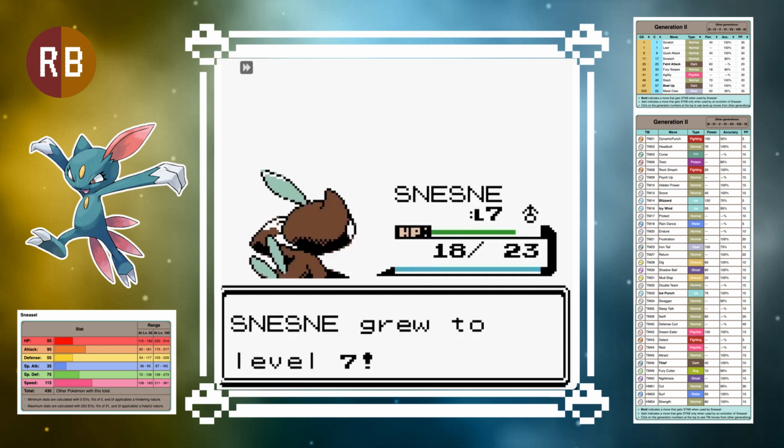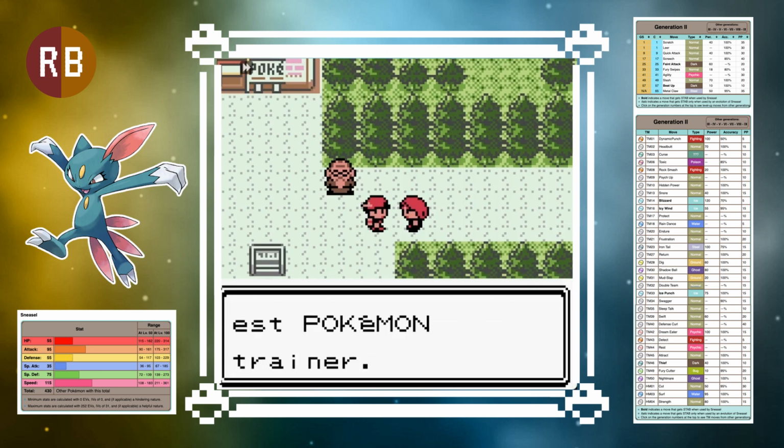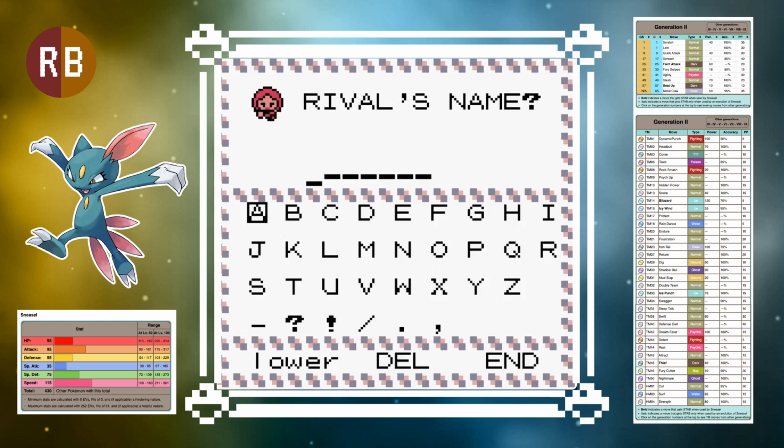The very first battle goes exactly as you would think. That high attack makes a massive difference, even with a terrible move like Scratch. So for the rival this time, we're going to go with, you know what? Who are we going to go with? We're going to go with N3 David.